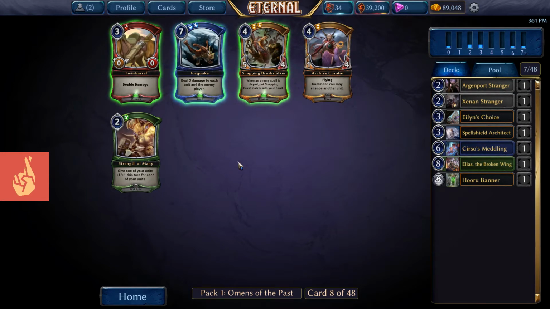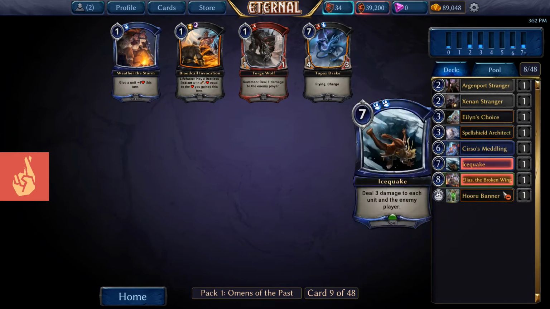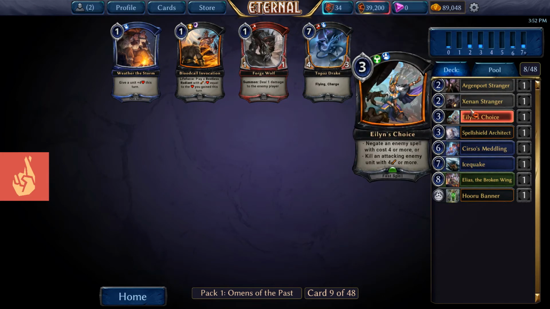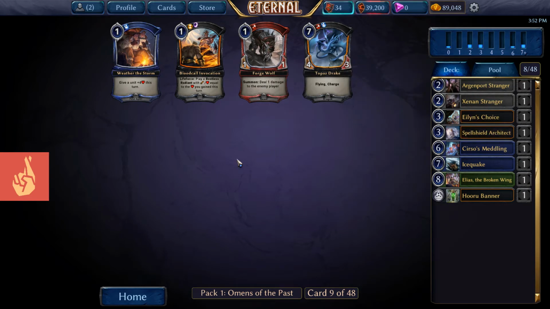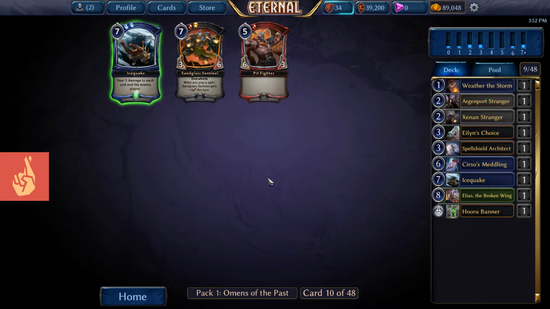Icequake is a card that I have not yet gotten to play in draft, and it's insane. So, yeah, let's take an Icequake here. That makes me feel reasonable about being in Hooru and potentially even in Bant, meaning that grabbing some time cards that can ramp our mana are potentially going to be good too. Weather the Storm, I guess, is the only playable here. Not excited to play it, but we'll keep it in mind.